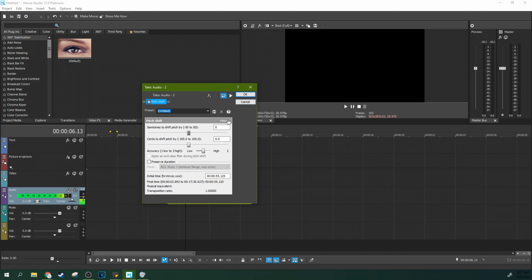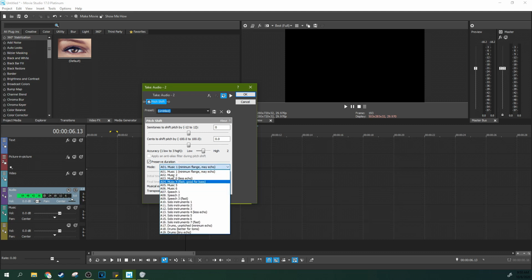Okay, so it's going to play that over and over again as I mess with it. So first off, we need to hit Preserve Duration, and that's because as we change the wavelengths, it's actually going to change the amount of time it takes for it to happen. So we don't just want to slow it down. We want to make it lower and not slow it down. So that's how we're going to do it, is hit Preserve Duration.